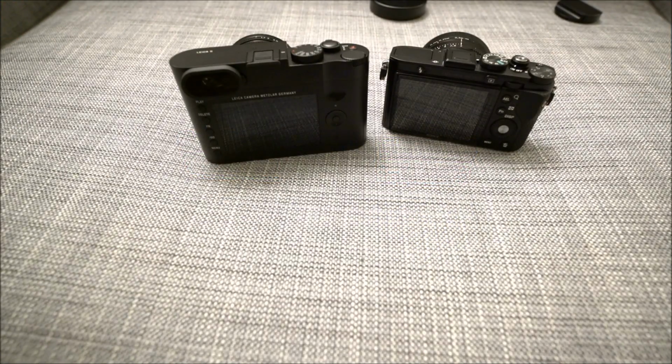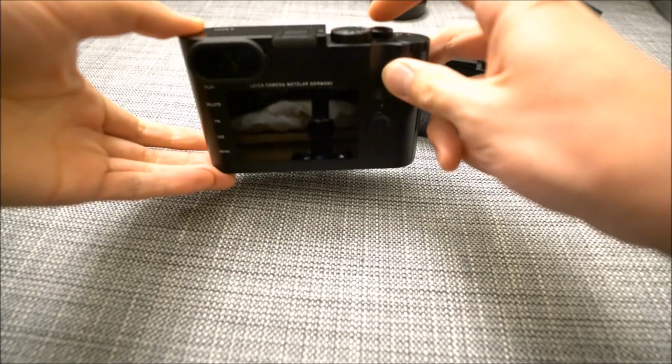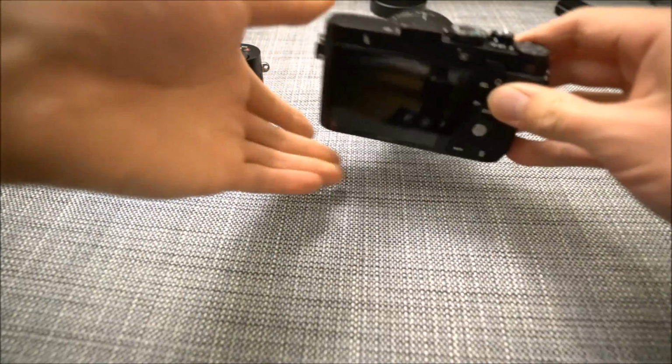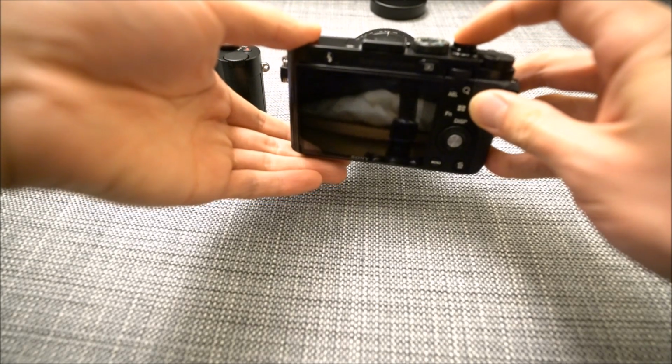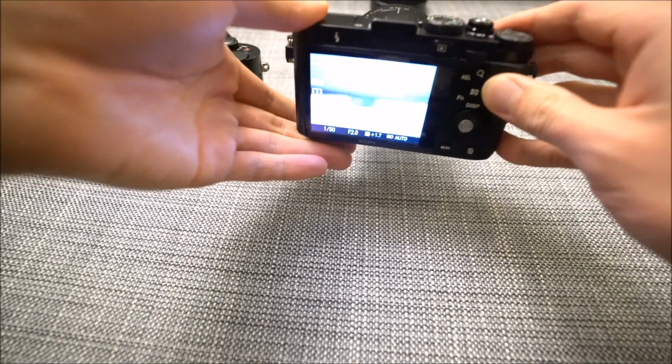So to give you an idea of how responsive the Leica Q is, I'm just going to wake it from sleep right here by tapping this button. And you can see it's immediately on, whereas for the RX1R, there we go. And now finally everything is on the screen.